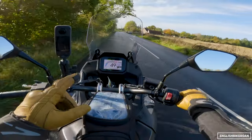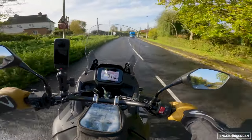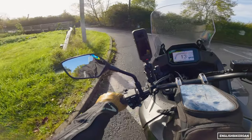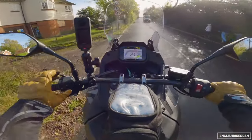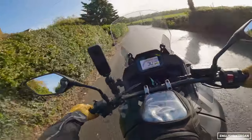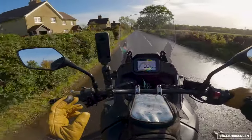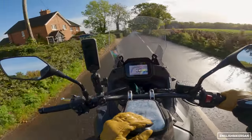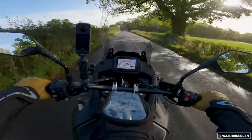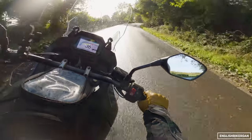Standard it comes with a USB-C socket under the seat — the idea being you can connect your phone up to the bike. If you want a 12 volt socket that's an added extra in the comfort pack. Overall it's a cracking machine — a lovely bit of kit and it's the sort of bike I just want to get on. If I need to go anywhere, to work, to do anything, I want to jump on this. As a one bike that does it all you can't really go wrong — it performs extremely well, and even with that 21-inch front wheel it doesn't handle too badly.